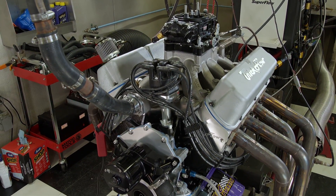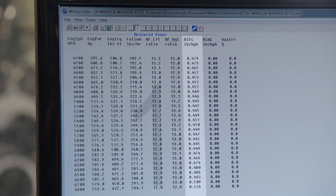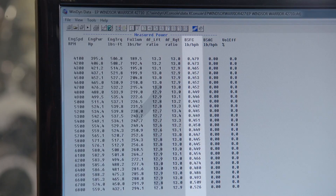On racy engines like we work on, it takes roughly a half a pound of fuel to make one horsepower for one hour. That will absolutely vary on the application and efficiency of the power plant, but for us gearheads it's a good benchmark. We went ahead and made a pull on this engine earlier to show you what those numbers are. That number is shown on the dyno sheet expressed as brake specific fuel consumption, or BSFC. The fuel flow is measured and the dyno calculates a BSFC number throughout the entire dyno run.